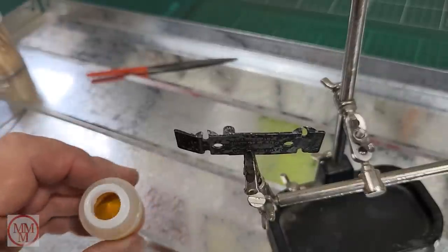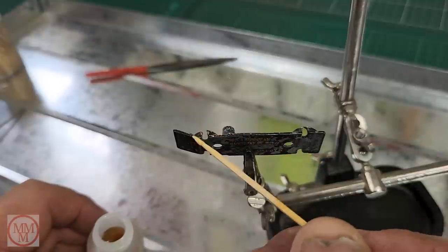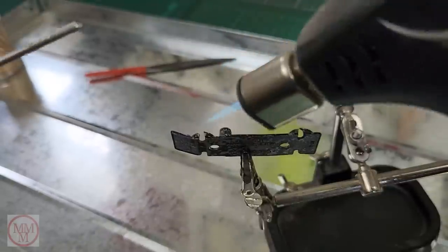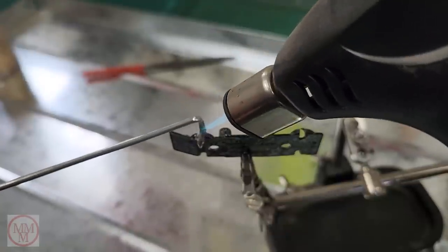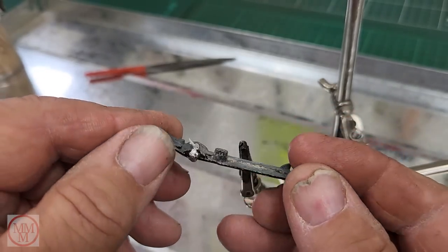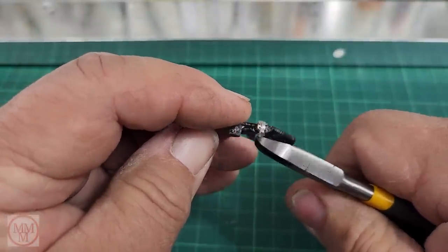So now that I've tapped those holes and put those screws in and I know that they fit, I'm going to address the base. I'm hoping to repair that with some of this muggy weld. Now, I did do a test on a scrap model before I did this, and it worked really well. This one went a little bit haywire. When I first did it, one dollop of that muggy weld landed exactly in the right spot and set immediately. And I thought I could repeat it on camera, but alas, it didn't happen.